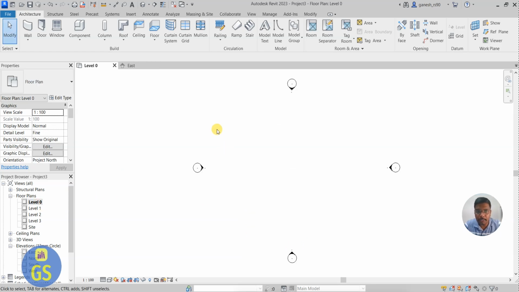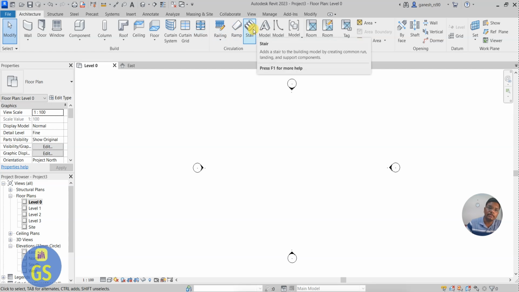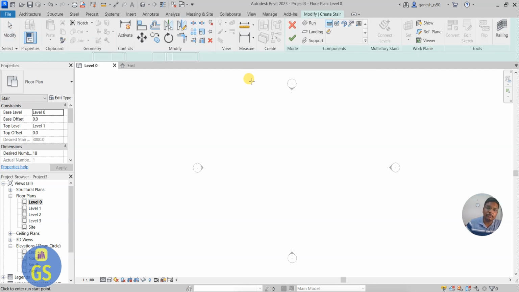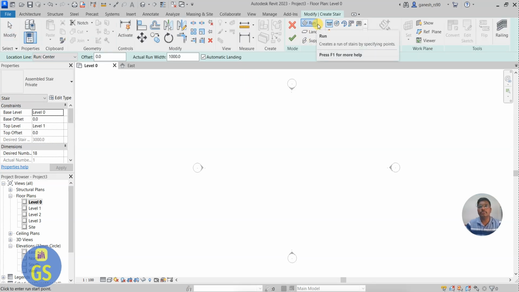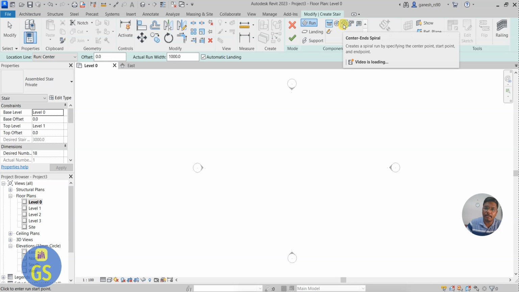First, we want to create a staircase, so we want to know about the parts called riser and tread. A riser is a vertical member, and a tread is the horizontal part where you keep your foot. In Revit, click on Stair and it gives you options to draw your stairs, landings and supports. We also have some default stairs, full steps, spirals and L-shaped staircases.